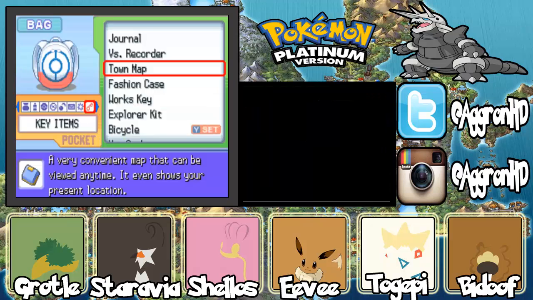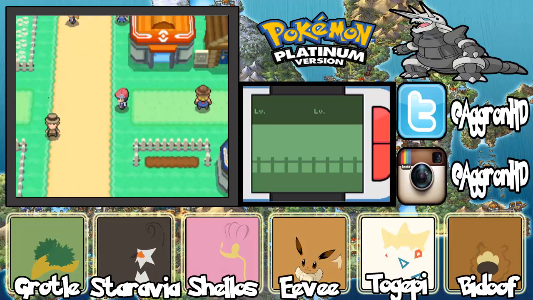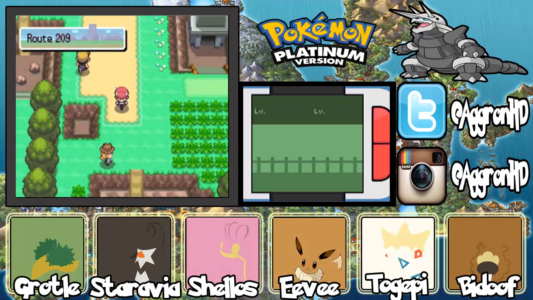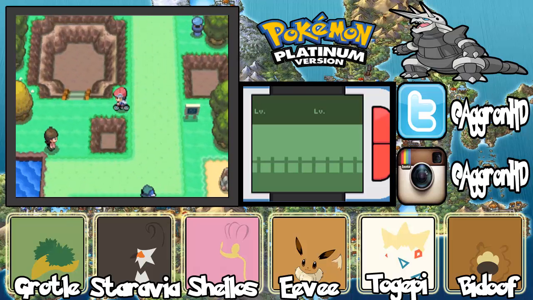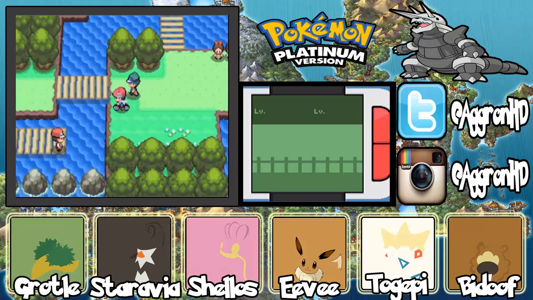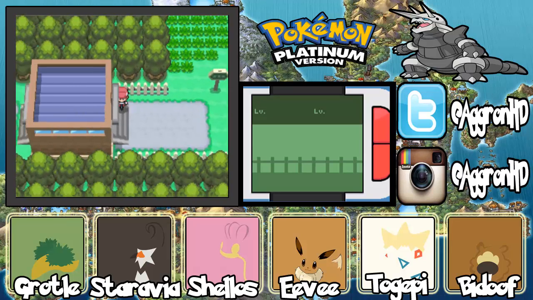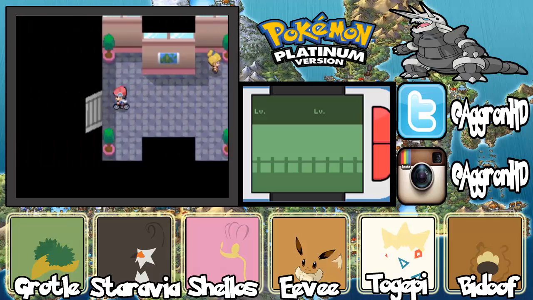You know what? I think we are gonna go back this way, and I'm gonna catch a new Pokemon for our team. That's if I can go down this way. I'm hoping I will be able to.